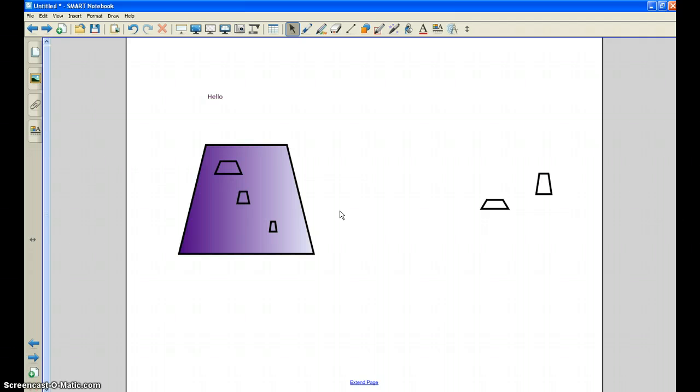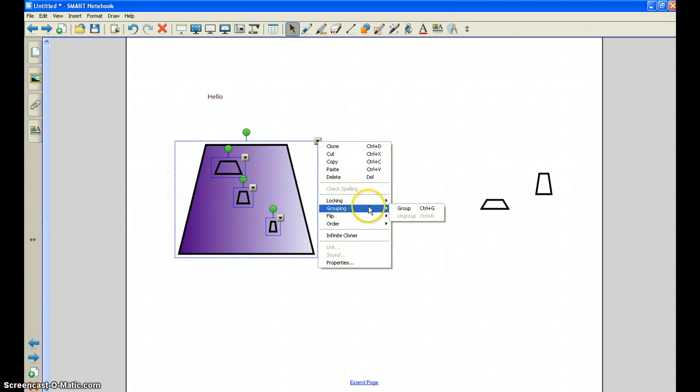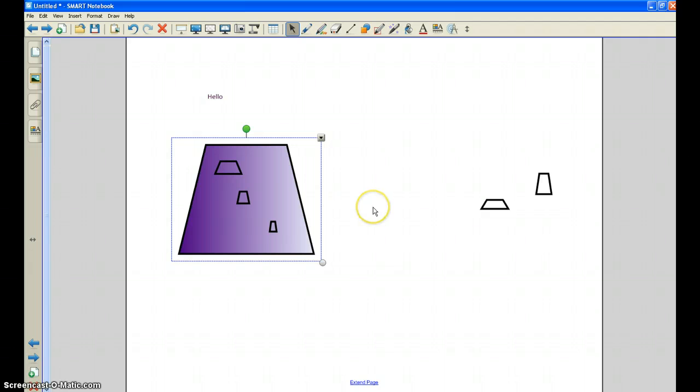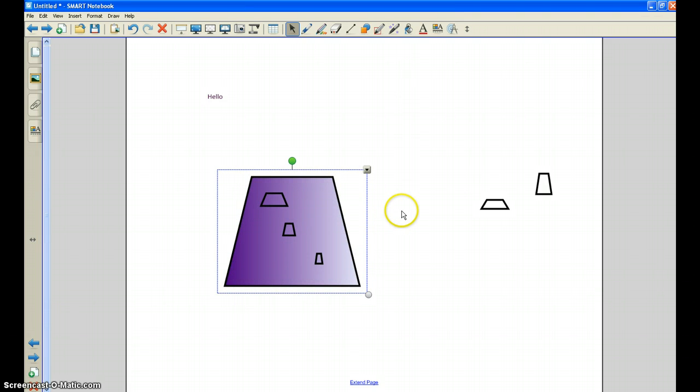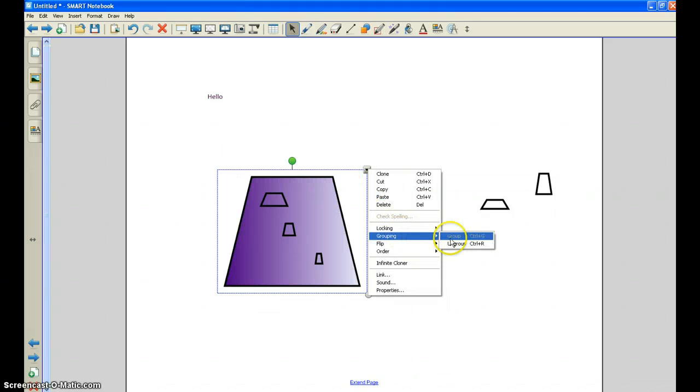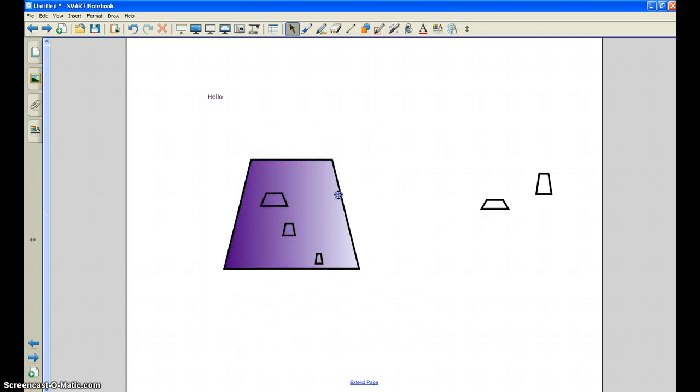We're going to do what's called a marquee highlight. And that is just starting your cursor somewhere outside of your objects, clicking, and dragging over all of them so that all of them are selected at once. Once we've done that, we can use our drop-down menu, grouping, group. So now all four of those objects are now one object. And if I move one, I move all of them. If you made a mistake and you need to ungroup them, you do the same process. Drop down menu, grouping, ungroup. And now they're all separate.